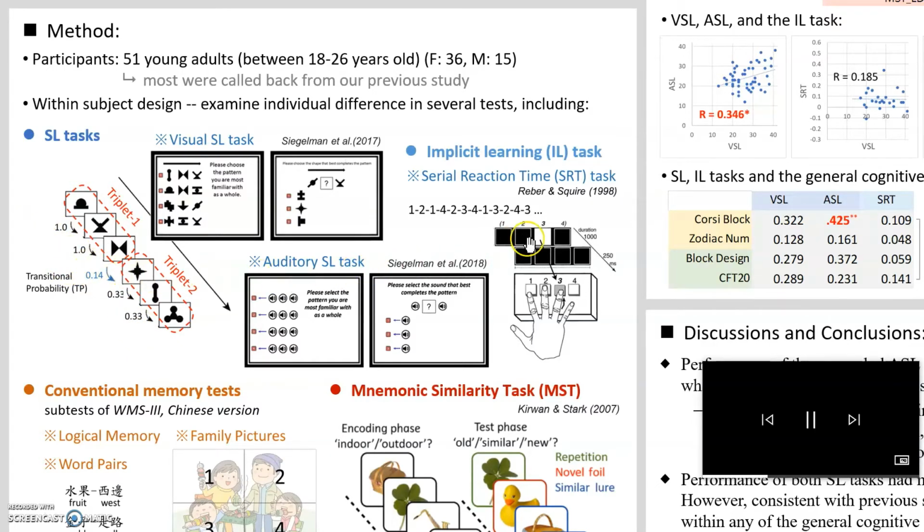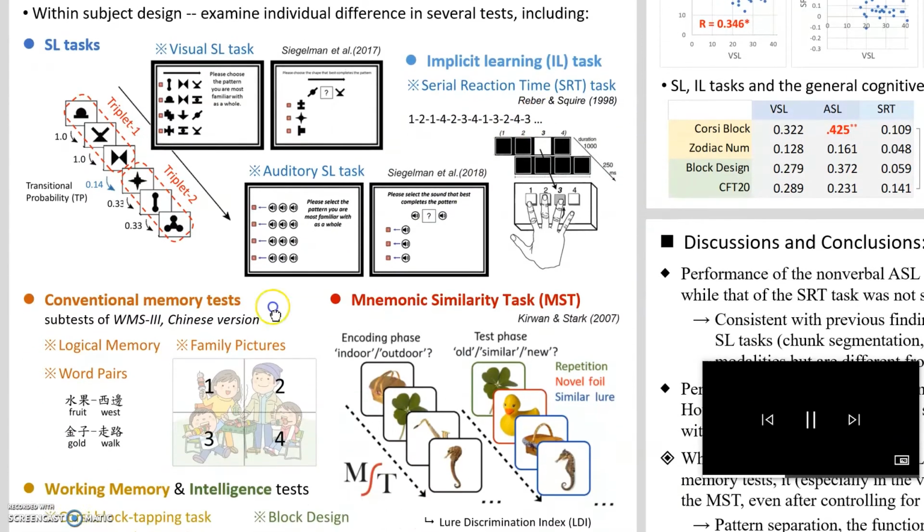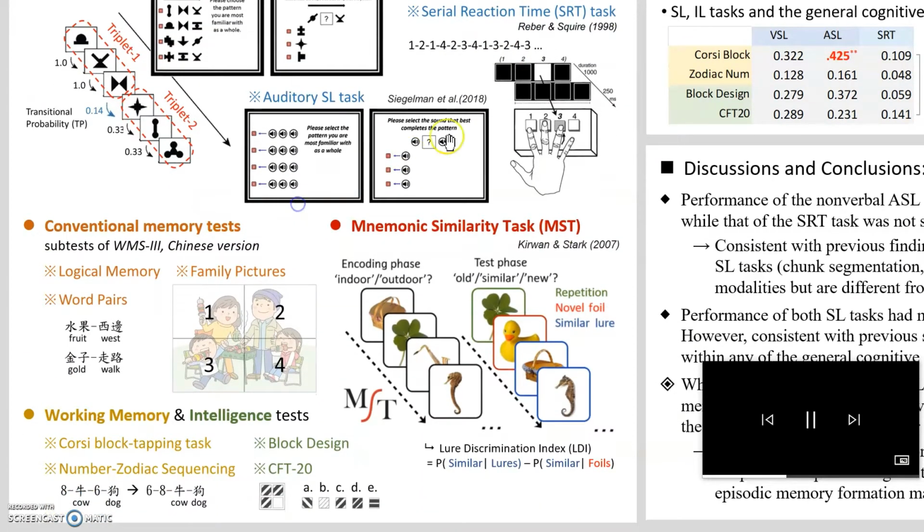Also, we used an implicit learning task, which is the serial reaction time task. In this task, one of the 4 squares displayed on the screen will light up in each trial. Participants were asked to press the corresponding key on the keyboard as soon as possible. Not informed to them, the light-up order was composed of a 12-key long sequence. Simply put, the improvement of participants' reaction time will be their score.